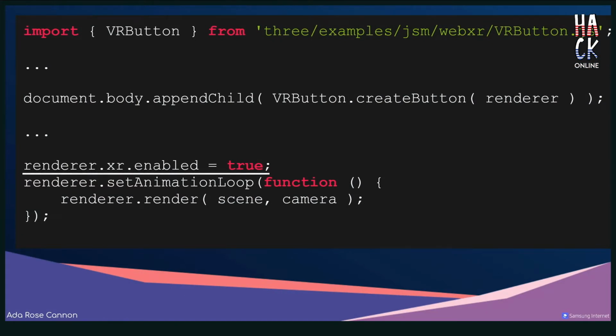This line, renderer.xr.enabled, is really important because it tells three.js that the graphics code needs to run on the discrete GPU. For example, my laptop has an integrated Intel GPU and a discrete NVIDIA GPU, which is more powerful and can drive a VR headset. So by having this, it makes it use the more powerful graphics card, which may use more power.